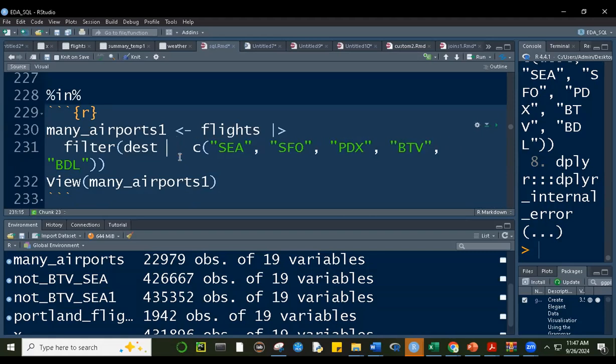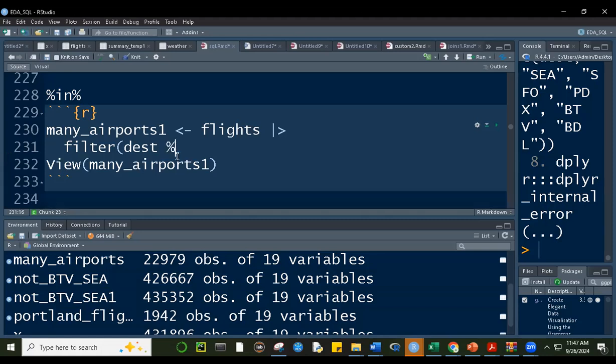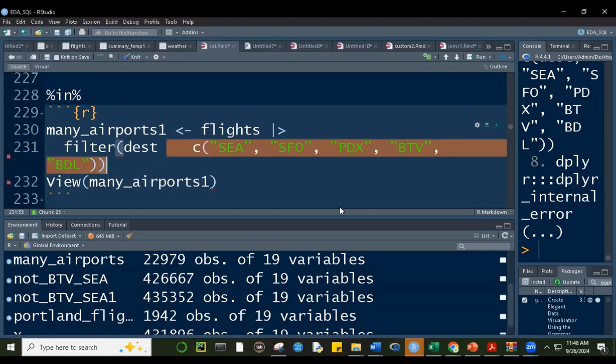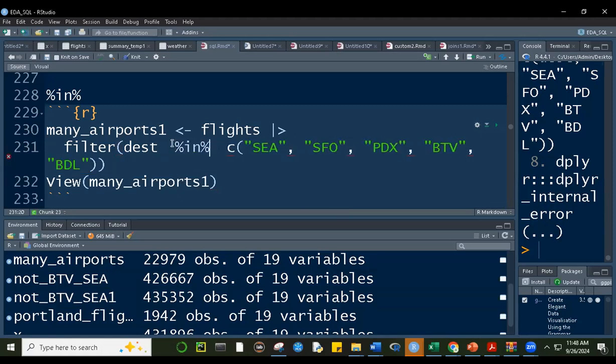It should be percentage in percentage. Okay, so this is the correct way.